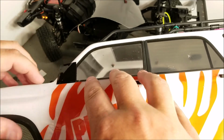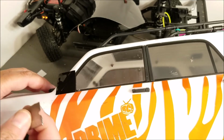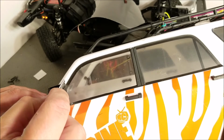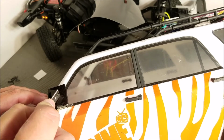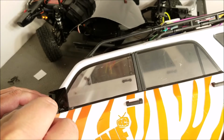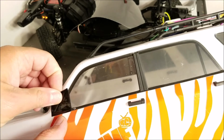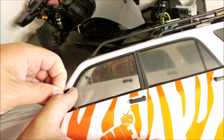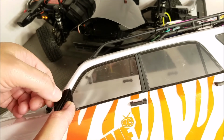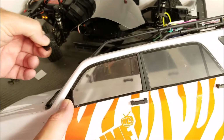Okay, once we get that done, I'm going to take my razor blade, and you can use an X-Acto knife or a razor blade, whatever. I just prefer razor blades because that's what I'm used to. And just going to run it right down through here, following that line best I can. See if I got a good cut on it. There we go.